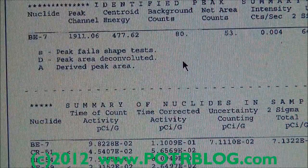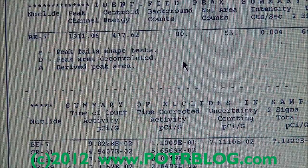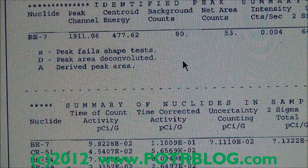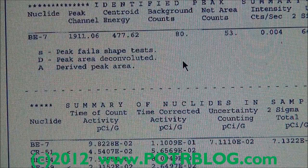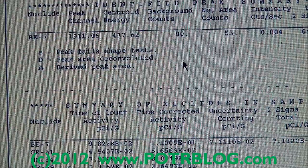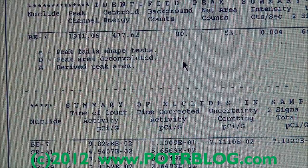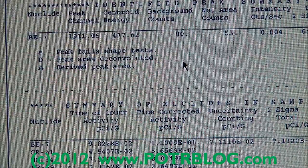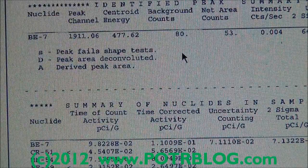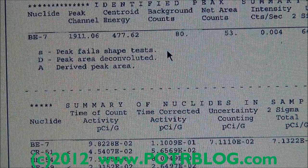Now, there is another production pathway — a natural one — where beryllium-7 is produced from neutrons and protons striking nitrogen and oxygen in the atmosphere, typically from a coronal mass ejection. This is a well-known production mechanism. Early on in the Fukushima crisis, high detections of beryllium-7 were almost always blamed on natural occurrences — they never told you it could come from what's going on at Fukushima. As far as this detection is concerned, we believe it's likely from coronal mass ejections, at least the majority of it.